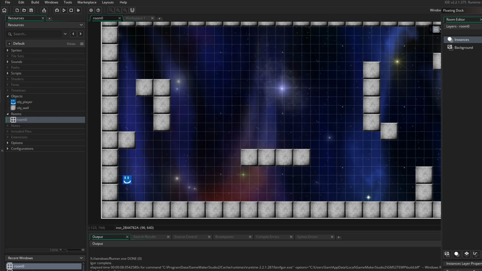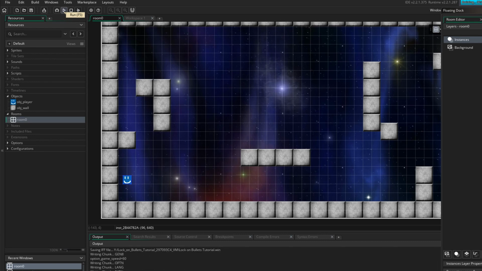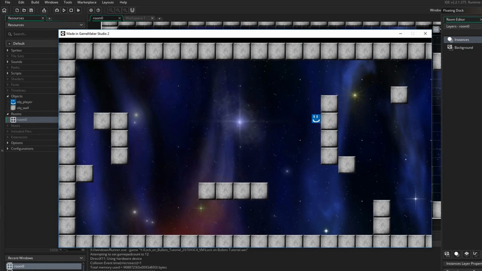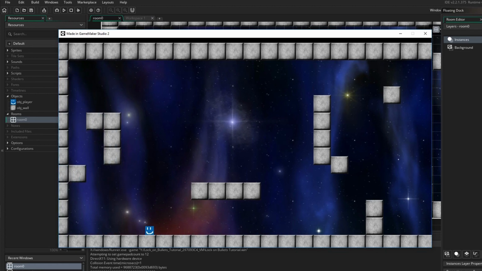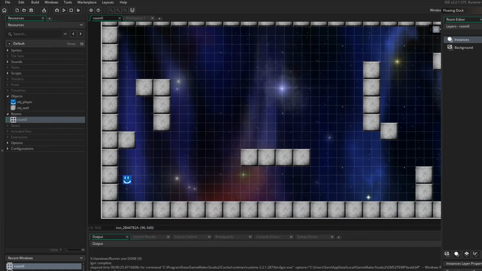I'm going to assume that you have a basic understanding of GML and GameMaker. So I won't be going over the basics, but we will just be applying the weapon to a player character that you've already created. I already have a little guy that I can move around and he collides with things. It doesn't have to be anything fancy, just basic. If you don't have this, if you just want to make a gun that floats in the middle of the room and shoots around for now, that's okay. But I'll show you how to apply it to the character.